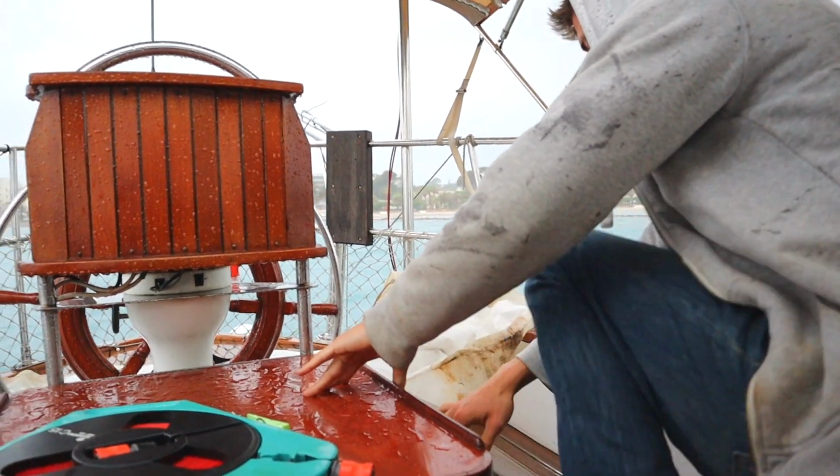We're starting to run out of water, so we picked up about 20 litres yesterday in our jerry can from Ed's. So Lars is just filling that up, and then what we're going to try and do is fill up the jerry can with some rainwater, so we'll see how well that goes, because it's the first time we'll have tried, but if you don't try, you don't know, right? Let's see.